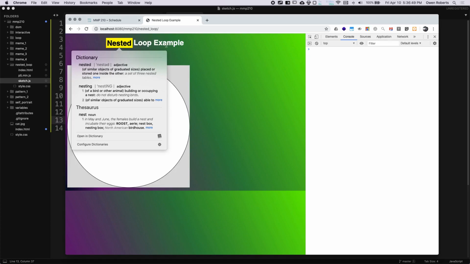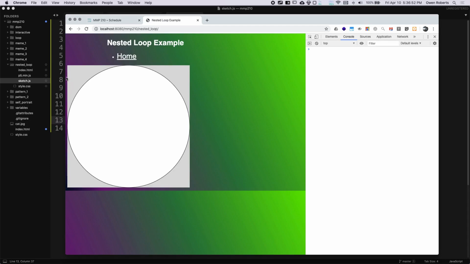So when we have a nested loop example, we're basically going to have one loop that's going across the page like we did in our previous example. But within that loop, we're also going to have another loop going down the page. For each loop we do on the X, we're going to do a whole loop on the Y. Then we'll go to the next X, do another loop on the Y. Go to the next X, do another loop on the Y. And we'll keep going. The result of that will be basically a grid that fills up the whole page.